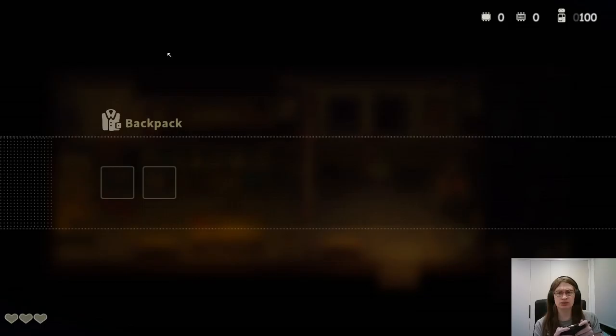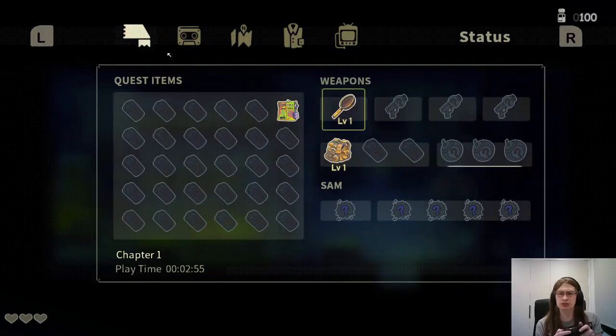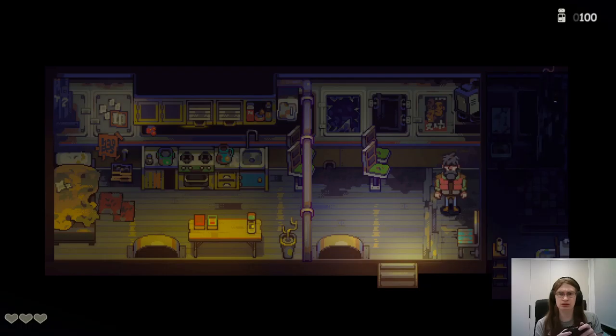I don't seem to be able to do anything, which is weird. I can pause. Maybe I need to fiddle with my controls. Can't move with the D-pad, can't move with the analog. Do I need to reconfigure something?